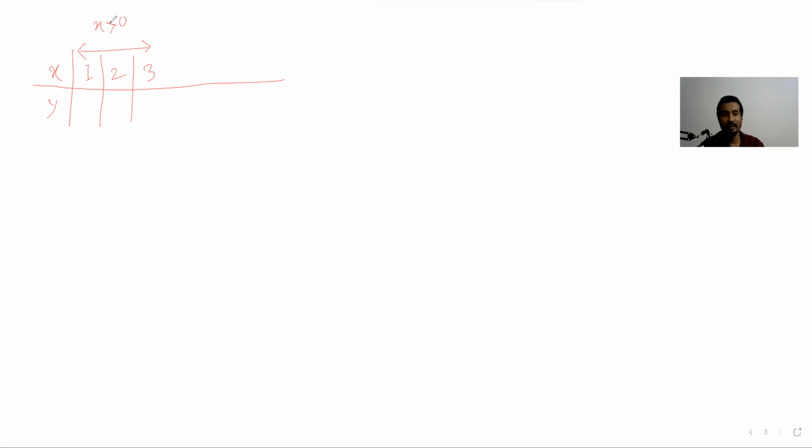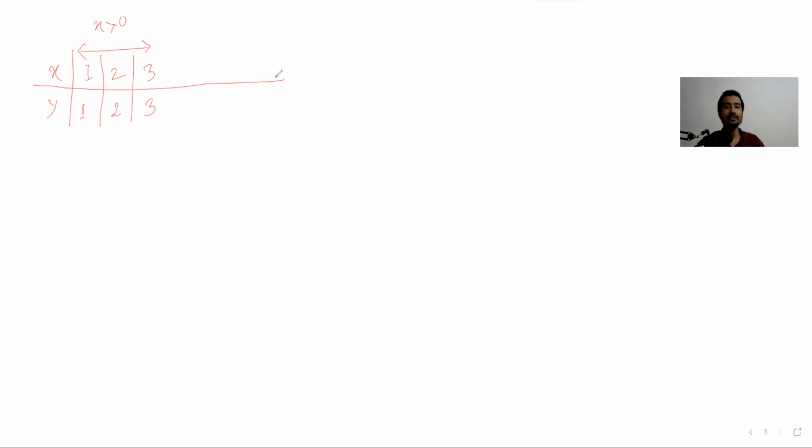You just guess. If I take x equal to 1, what should be y? Of course it is 1. Very good. y equal to 1. If it is 2, then y is also equal to 2. If it is 3, then also it is equal to 3. I think there should not be any confusion in your mind about how we are having these values of y from these values of x, right?